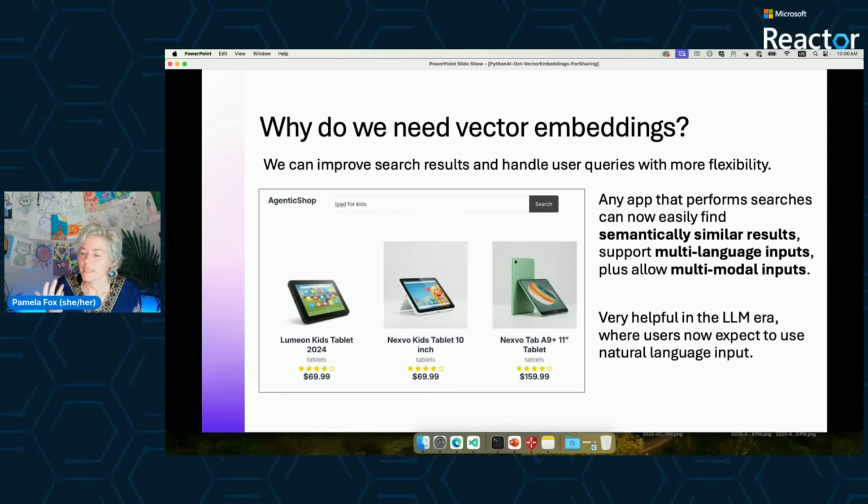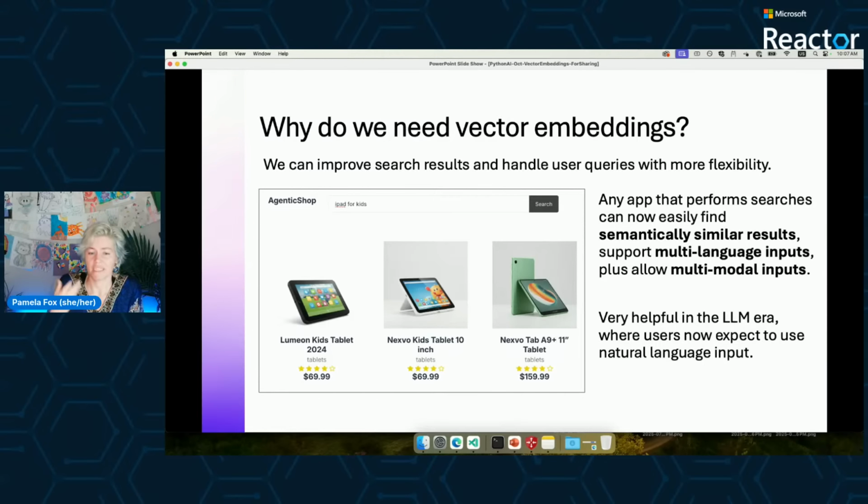Now, why do we actually need vector embeddings? Like, what are they useful for? Why are you even here? So they're actually incredibly, incredibly useful. Once we have vector embeddings, first, we can just make much better searches. So anywhere where you have a search, right? If you've got a product store that has a search, you've got documentation that has a search, anywhere where you have a search, you're going to improve that search if you add in vectors, vector embeddings and vector search to it.